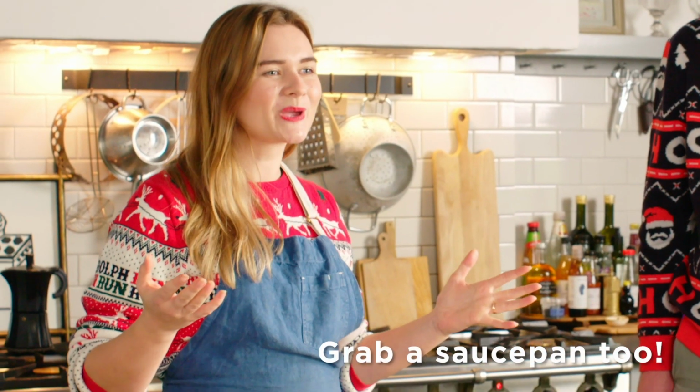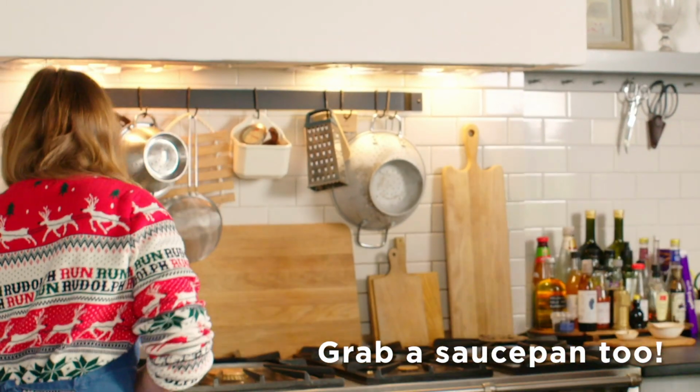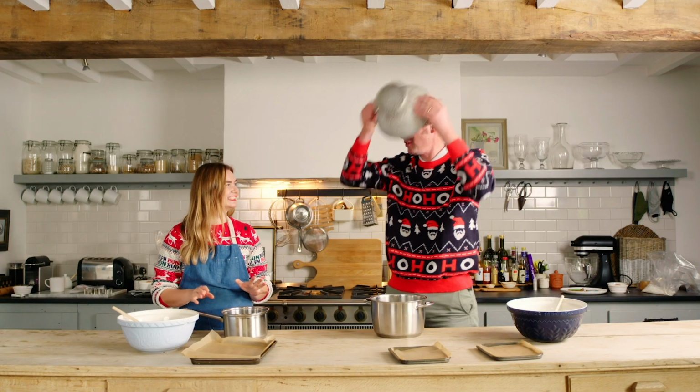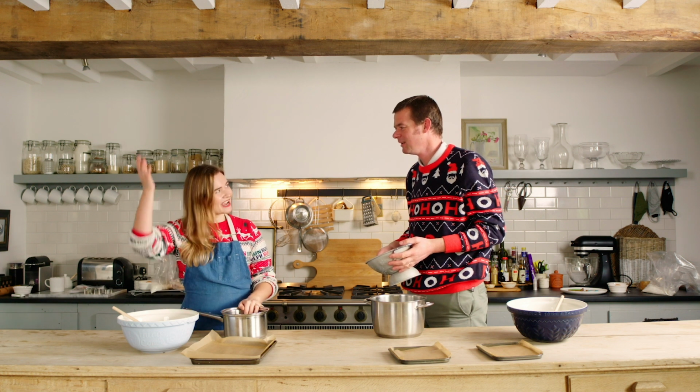Great. The final thing we're going to need is a saucepan to melt our ingredients. So grab yourself one of those as well. Nothing beats the colander I like for that headwear. It's like a space explorer. It is. Do you still put things on your head, or are you past that point? Probably only a chef's hat these days.